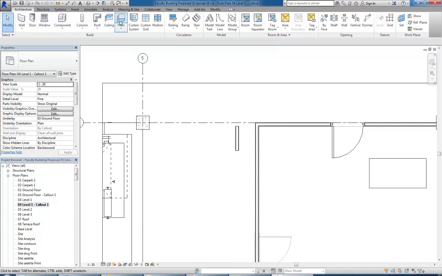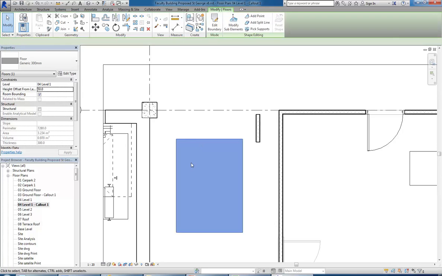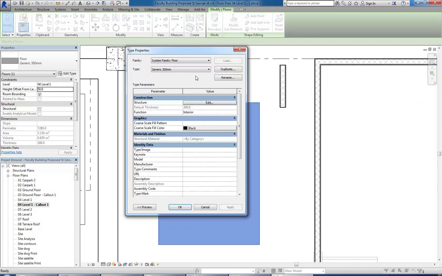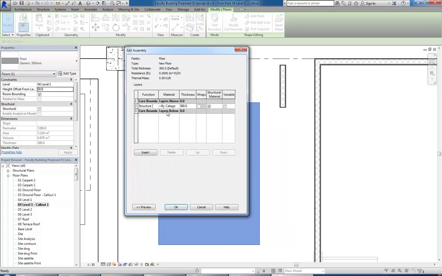So I'm going to put in a floor. It's a very simple one. And I'll just lift it up above the floor level. And I'm going to give it a new material. Just call it floor. So I'll add in a new layer, move it to the top. And by the way, with floors, it doesn't have a label for the exterior or interior because that wouldn't make sense for floors, but the top is the top, the bottom is the bottom. It's just stacked vertically, which is pretty obvious, but just worth putting that out.